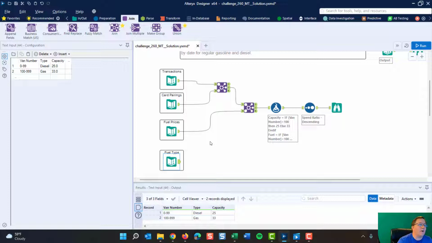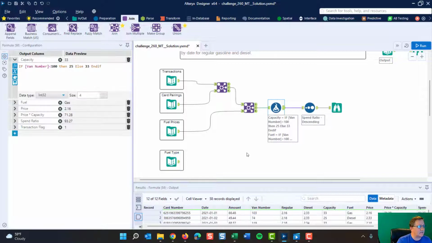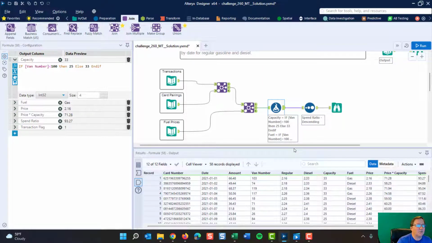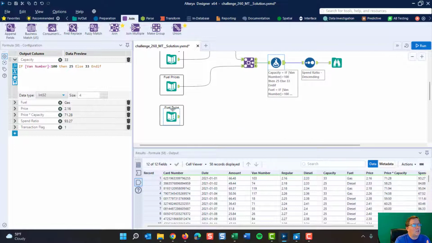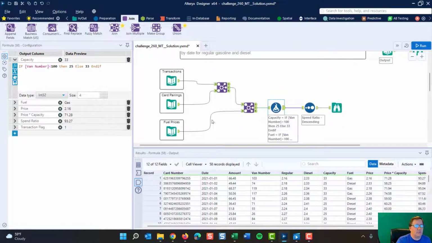There are other ways to do that, and in this particular challenge, I decided it was easier to simply put this in a formula. Now, there are different ways to skin a cat, and I'm not saying anything is right or wrong. This just happens to be how I chose to do it. We no longer need it. It's important to understand, however, that you don't always have to use information just because it's given to you. A lot of times it will be a distraction. Understand what's important and what's not.